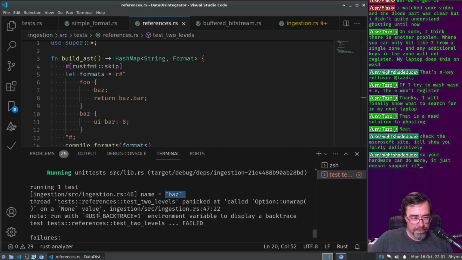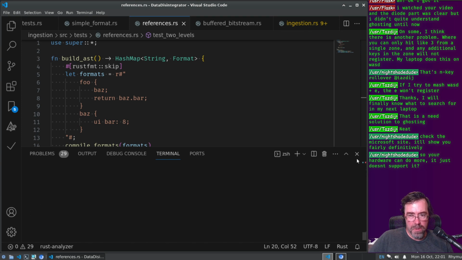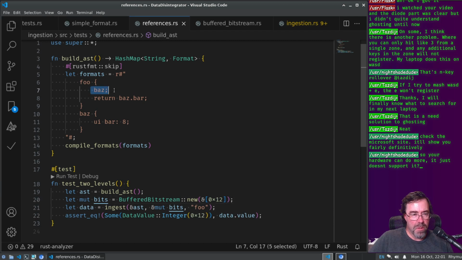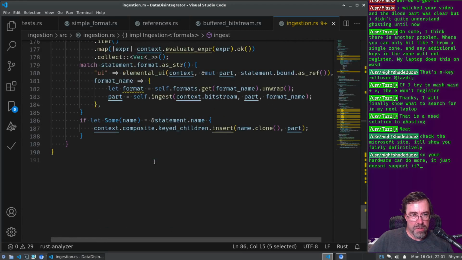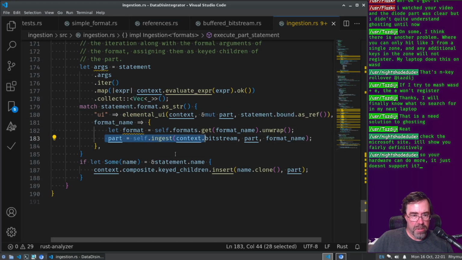Baz. Shouldn't it be able to find Baz, though? Okay, why? That means I made a mistake in ingestion. When it found Baz, it should have... Oh, it didn't have a name. That's right. I wanted it so that if there is no name but it has a format, the format can double as a name.